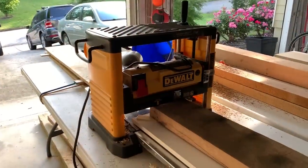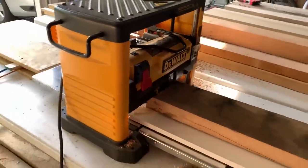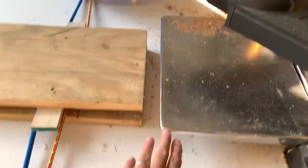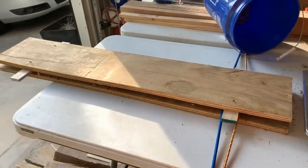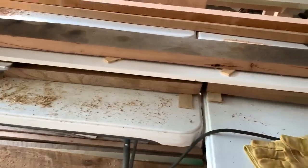All right, we're all set up over here. Planer is set up, I believe. I have rigged up a little shelf just so that there wouldn't be such a huge drop off from here to here on the table. There's only a quarter inch drop off, but at least it'll support it somewhat. Back here, I have some of those scraps under there with some shims to support it.